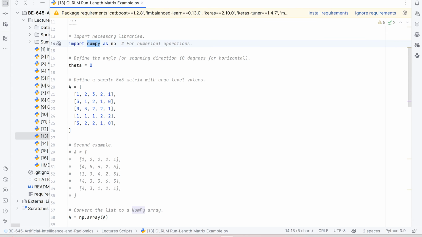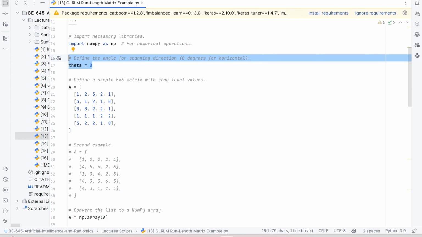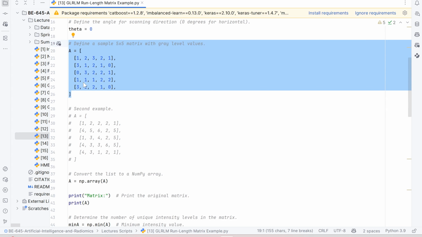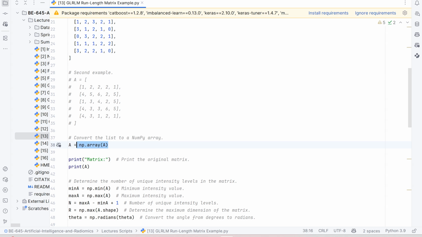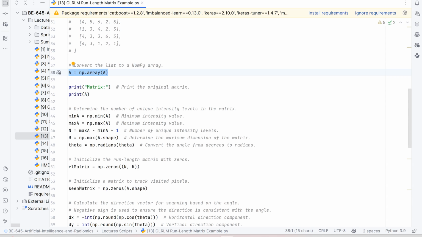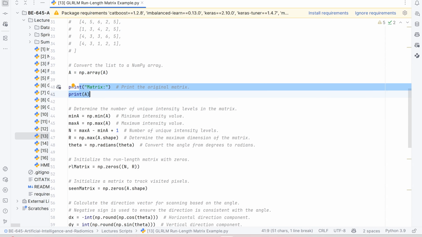We imported the necessary library, which is NumPy for numerical operations. Then we defined theta. And as we mentioned, we will calculate N and R values automatically. We defined our matrix, and then we converted that matrix to a NumPy array so that we can use the NumPy functions easily. We printed the matrix in front of us.